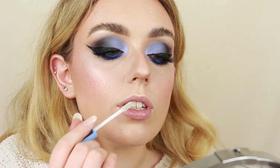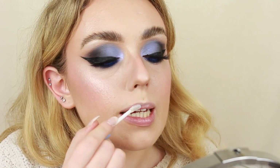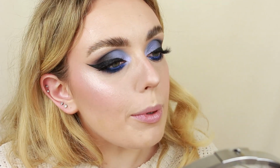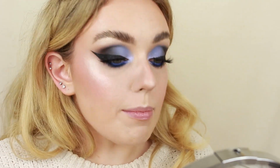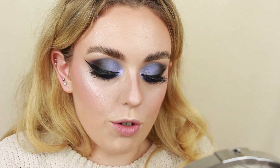I mean, it just comes across as clear, doesn't it? Clear with maybe a little bit of a bluey tinge. Is it making my lips look a bit purple? Is it making me look a bit dead? Maybe it would be nice over a lipstick. I feel like just by itself, I mean, I never just wear a clear gloss by itself anyway, but I feel like it has a very, very slight cool tone tinge. Not as fun as it looked in the tube. It's also making me quite glad that I didn't purchase the black one now, because I feel like it would be not very opaque again. But we're now gonna see Creme Cum True.